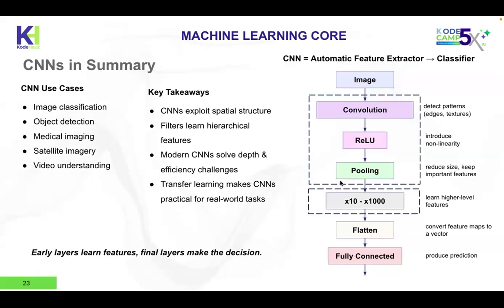Okay, so this is a summary of everything before I jump into a little bit of coding, or a lot of coding. This is typically how a convolutional neural network looks. You have an image, you have a convolution, right? So it's a layer. You don't need to write the code for it. You just use it. Then you have a ReLU, which is the ReLU activation layer. Then you have the pooling, where you can choose what type of pooling, whether it's max pooling, average pooling, or global pooling. Global pooling will always give you a spatial dimension of 1 by 1. Okay. Then you just repeat this.